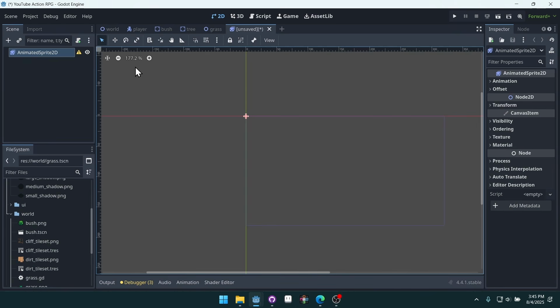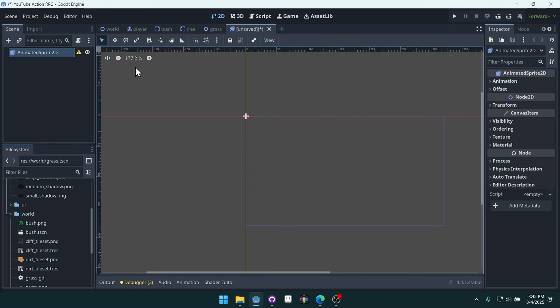I don't recommend it for more complex stuff. In fact, in the game that I'm working on right now, Wazard, I had a situation where I had started off using animated sprite for a lot of the enemies, and then later I had to switch it to an animation player because I needed some of the functionality that exists in an animation player. Animation players allow you to animate any property inside of the game, and specifically very useful ones are hitboxes and hurtboxes.